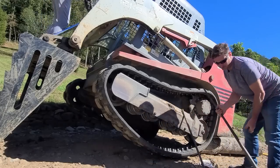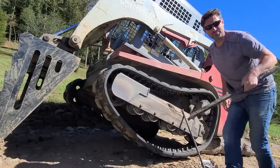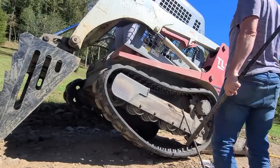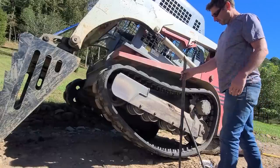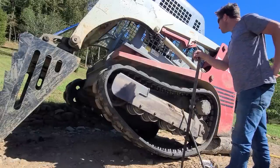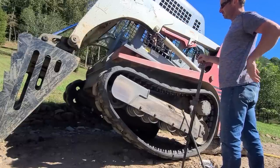My father-in-law showed up with this, just an enormous pry bar. I use it all the time. Thanks, Papa. We call it the toothpick. That's what Dad called it. Meg calls it the toothpick. It's a big bar. It's nice. All right, what do you want? Start it up. No. I know. Just chill.